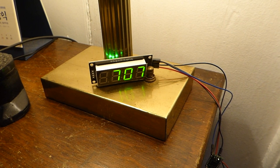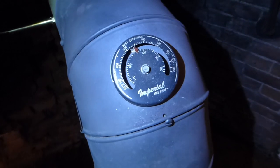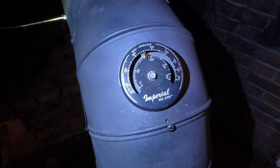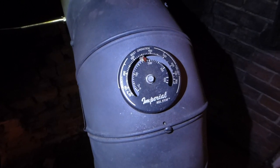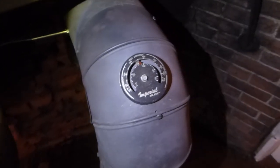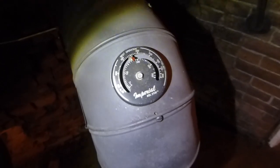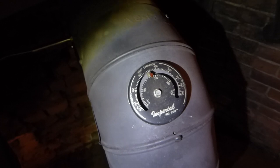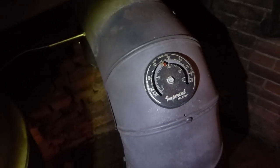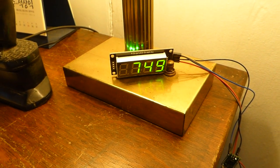You can see it's starting to climb up and it's now over 700. Going to check the stove pipe thermometer — it's still showing about 345 to 350 due to the lag. So as long as I keep the digital between 700 and 800, the stove pipe temperature gauge is going to get exactly where I want it, which is about 400 to 425. As it starts to get to about 800 that's when I'll start to close down the vents.